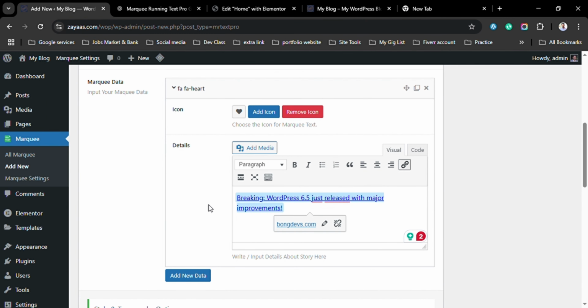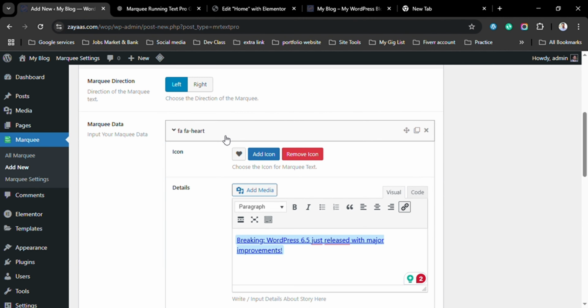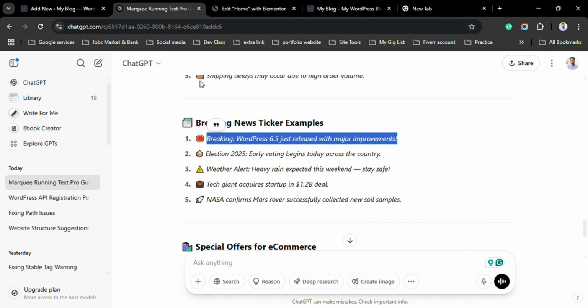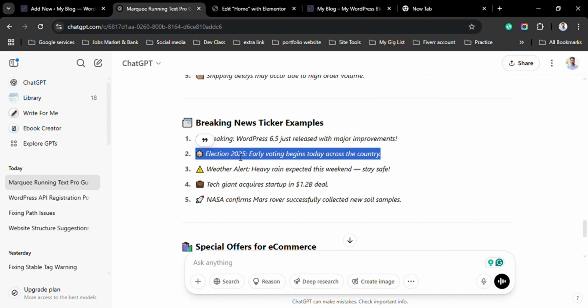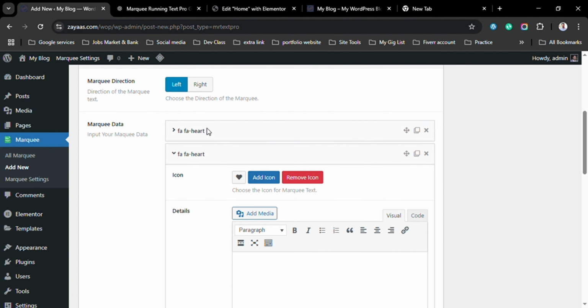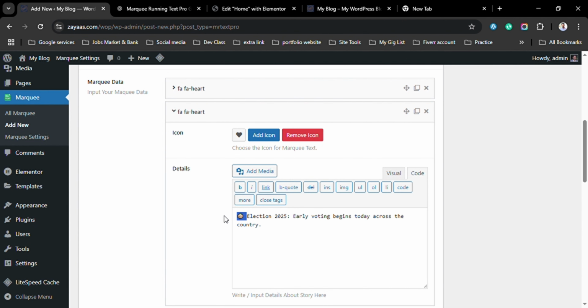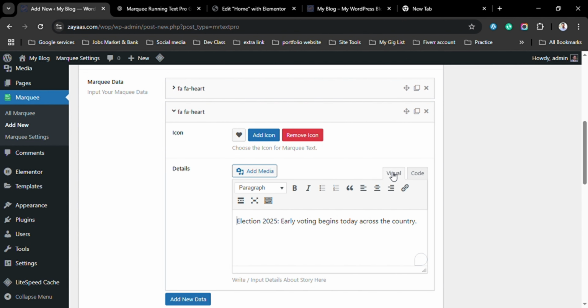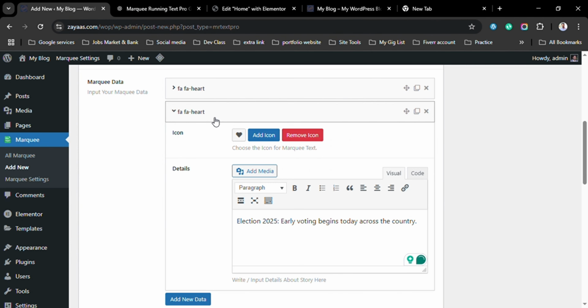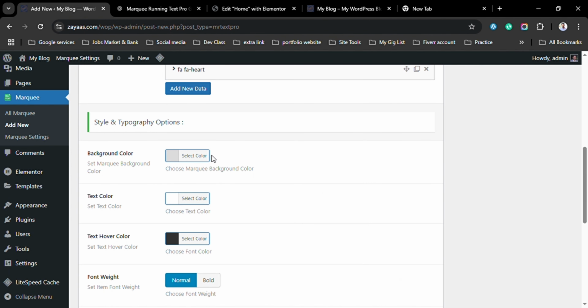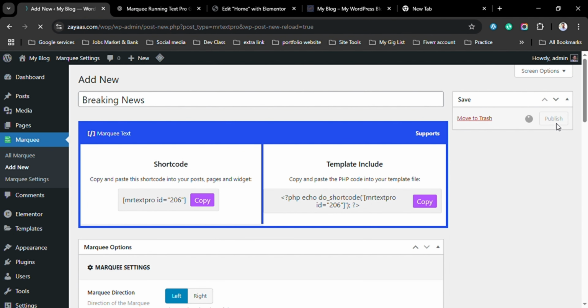Okay, also I can use a link, add new. Okay, so I don't change the icon there right now. Okay, and just save.